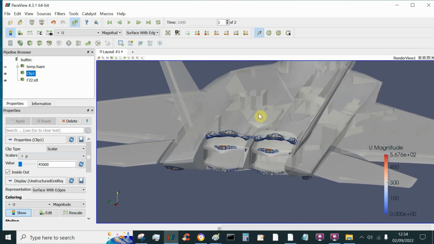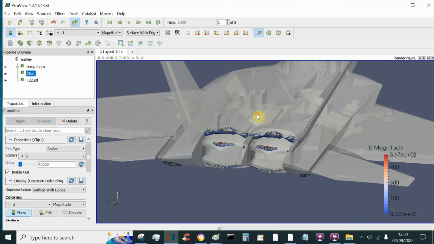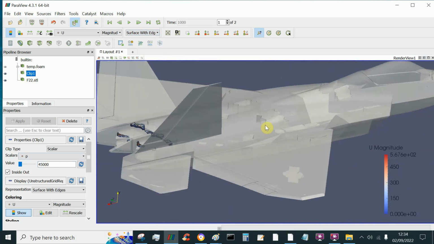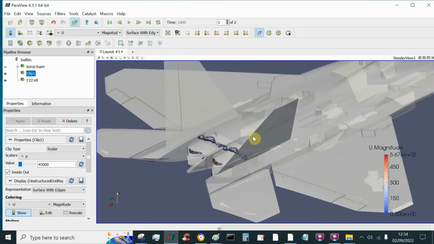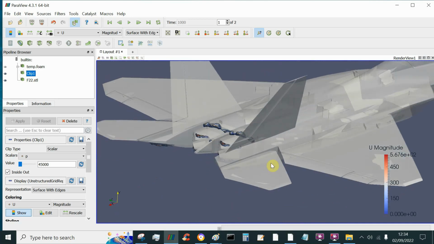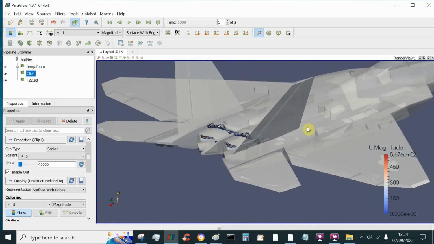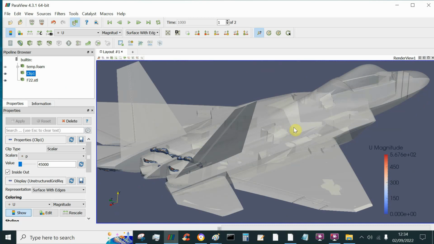So yeah, the pressure limiting is just something to be aware of in case it's a problem with a mesh or some other issue. But in this case, I think it's just the fact that using a particular solver, sometimes you do need to have limiters in place just to keep the solution stable. So yeah, that's a quick look at the flow solution of an F22 aircraft in rhoSimpleFoam.